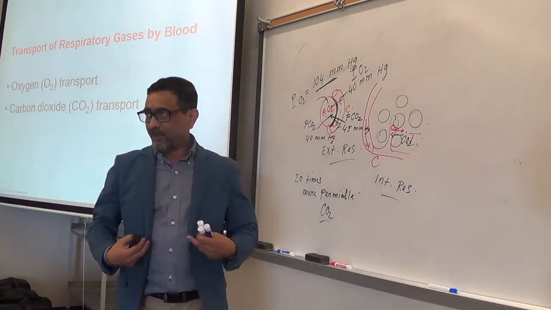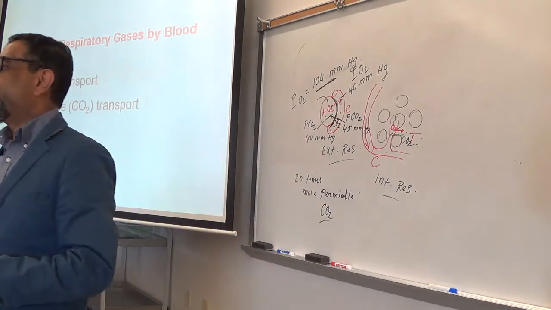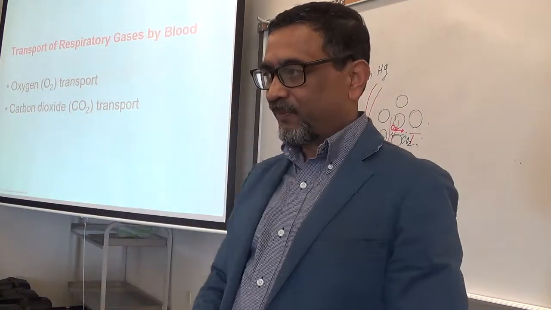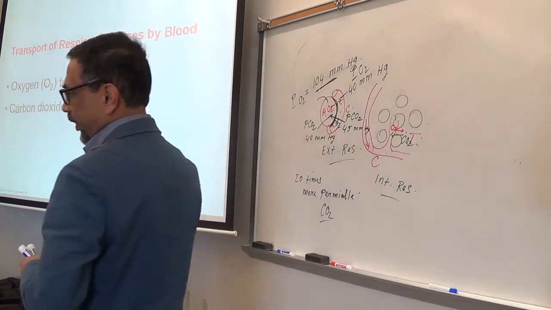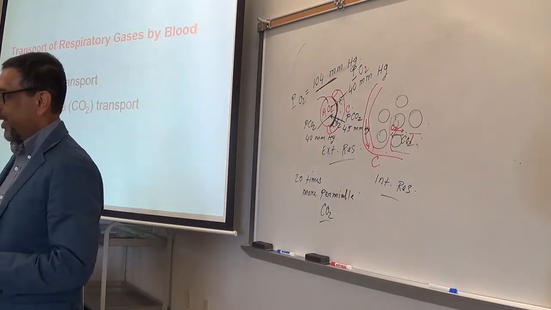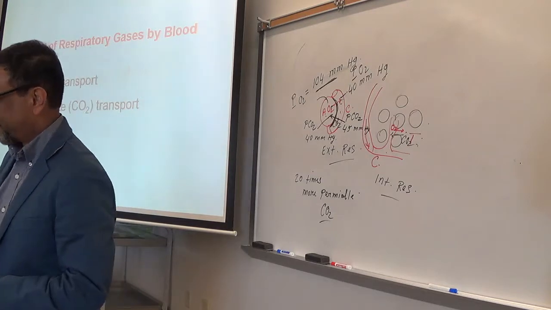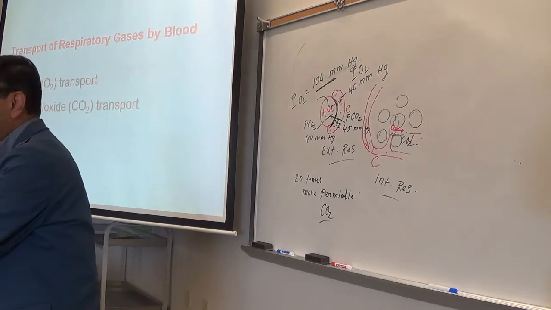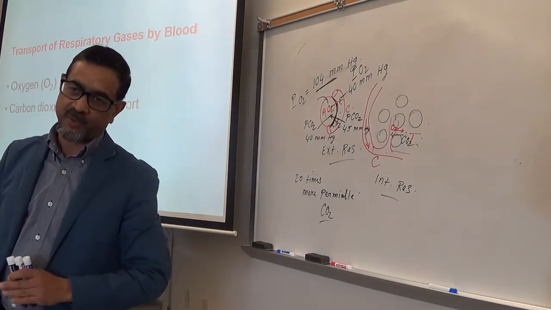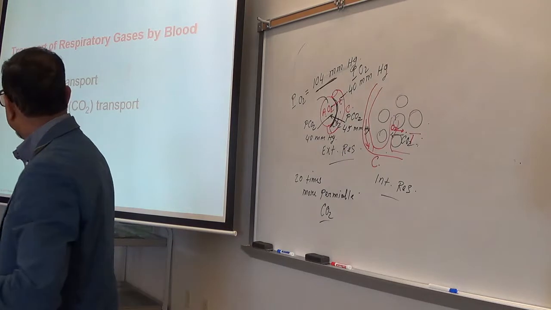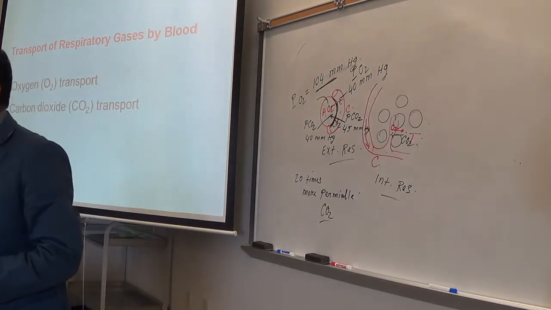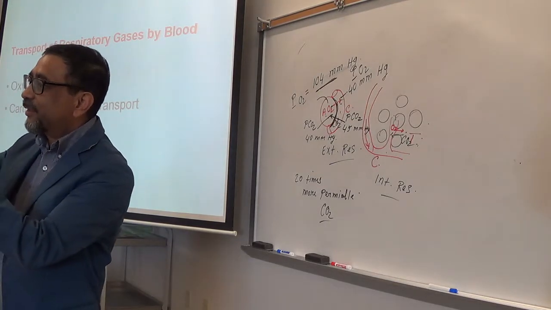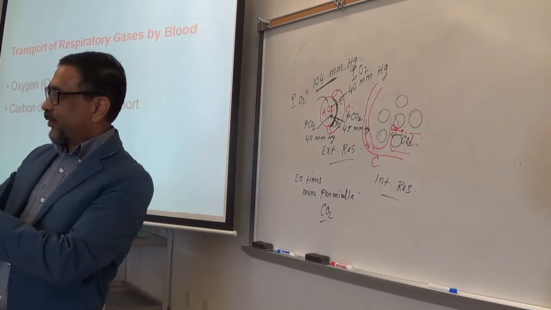Transport of oxygen and carbon dioxide. We know that blood transports oxygen and carbon dioxide. You all know that, right? Blood transports gases. How the oxygen is transported by the blood is different than how the carbon dioxide is transported by the blood. So you need to know that. Just know one thing first, that oxygen binds with what? Hemoglobin, right?